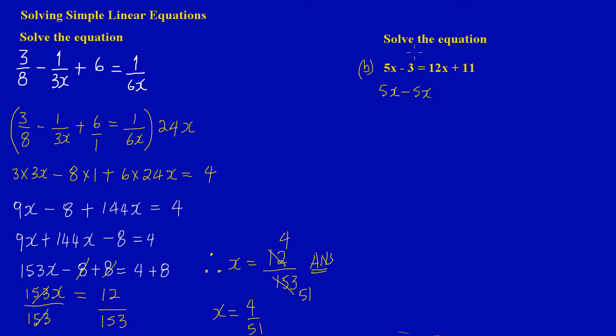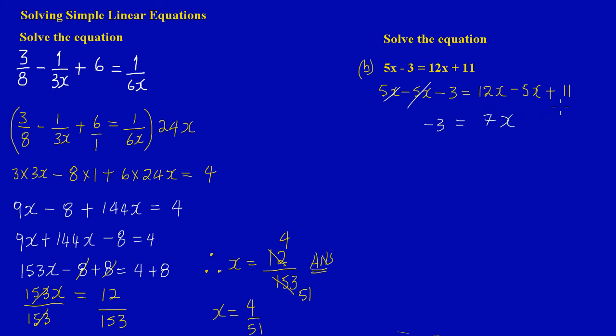Because it is positive, when I'm moving it, I have to do the opposite of addition. Minus 3 is equal to 12x, and I minus 5x a while ago, so I need to do that on that side also. 5x plus my 11. Okay, so we all know now that a positive 5x will cancel out with a negative 5x, so my x's are gone, so I'm left with a negative 3 is equal to 12 minus 5. That will leave us with a 7x.